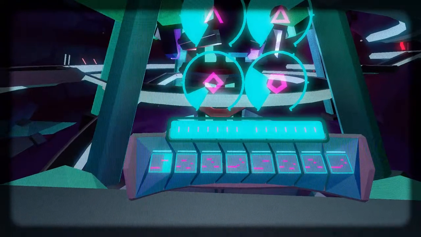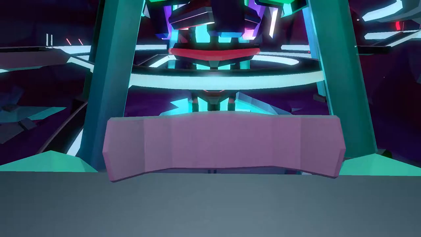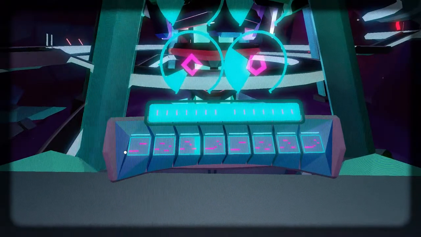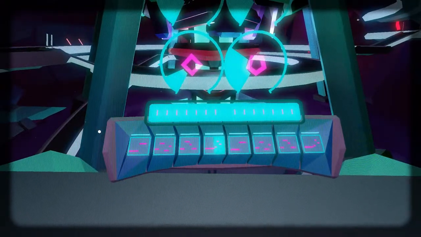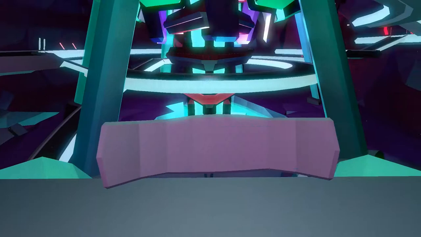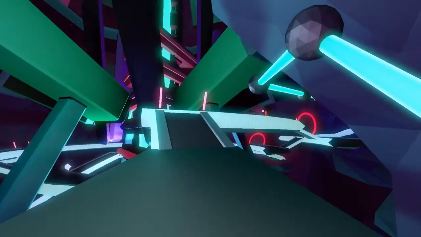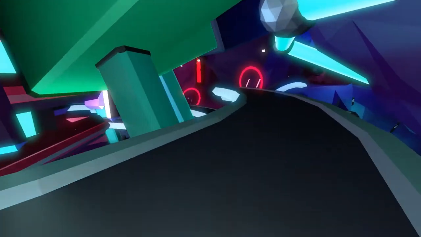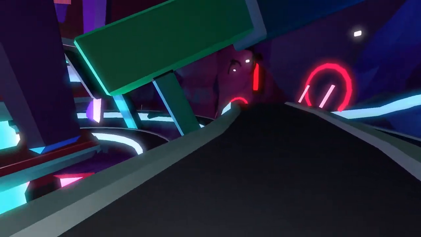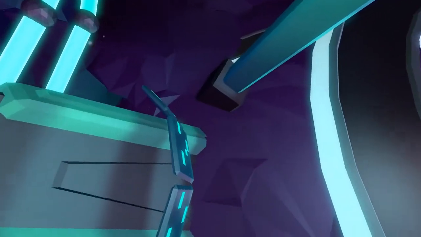It's possible. It's very possible indeed. So what I'm going to do is just quickly take a screenshot here of what these patterns are. And if I see any more in the world, I'll screenshot those as well. And I'll try and find the patterns at the other hubs as well. This is just a hypothesis right now. So let's go back to the fast travel and go back to the central hub.